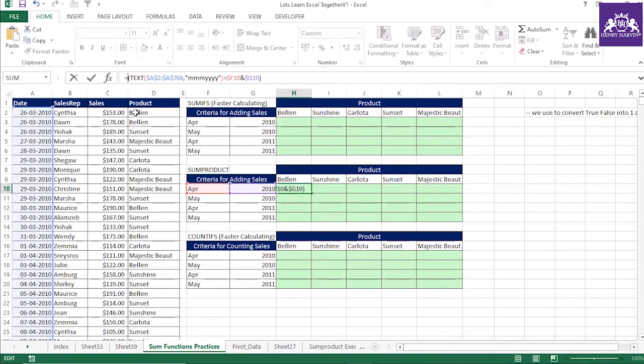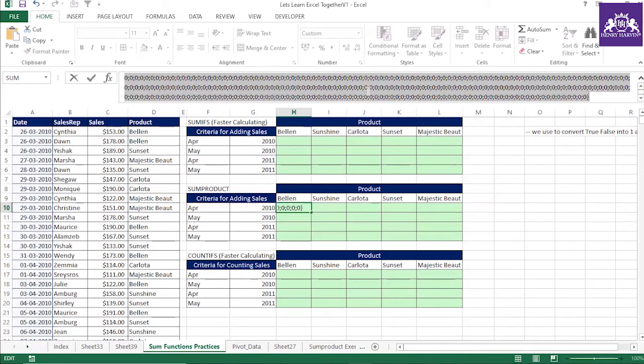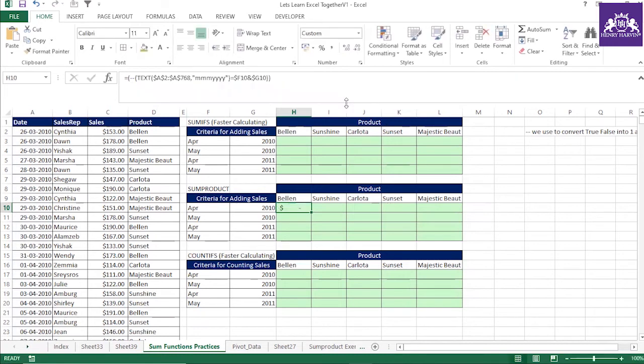And now we have to convert this into double minus. I will tell you everything step by step because this function needs very much care. Press F9. You can see all values are 0 and 1. So if I multiply these values to another array, almost 90% of the job is done. So I think we are going good now.